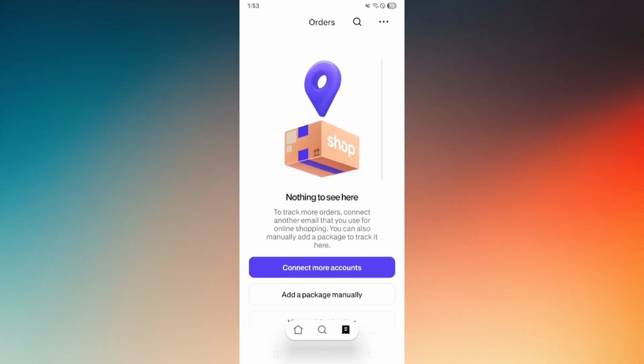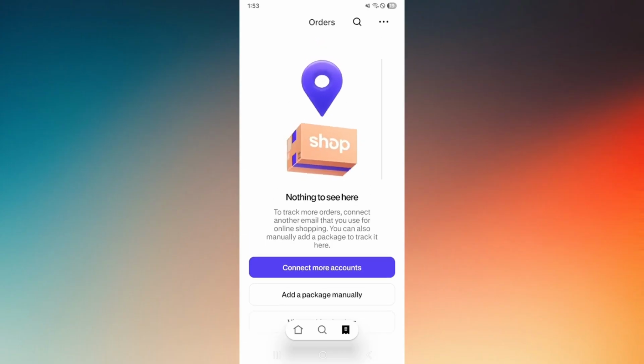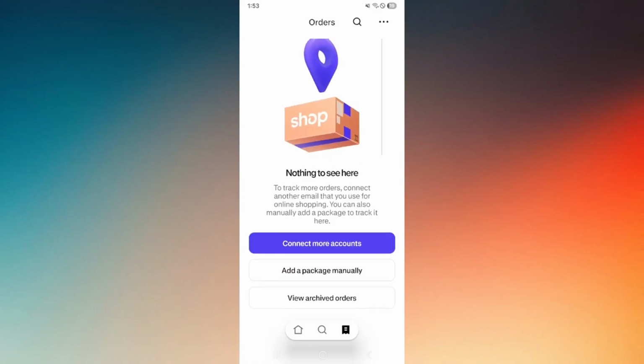Now, you will be receiving a lot of options in here if you have multiple orders that are currently ongoing or in the process of shipping out or maybe in transit or any kind of status. For you to track it, just simply open the specific order that you would like to track, and then you will be given a specific tracking number if possible, depending on the order, and you can manually track it.